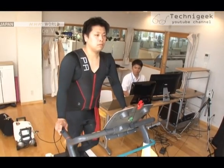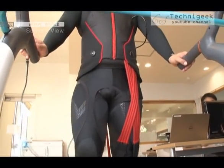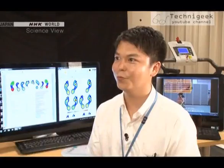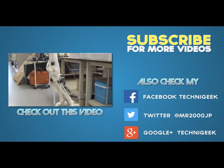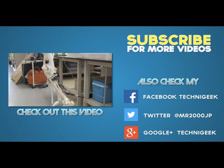He is now developing a walking assistance device that utilizes the same technology. I love to make people happy and also to surprise them. I think this is what motivates me to develop new things. Even when the development process gets tough, I always find a way to enjoy it. This is a model of a skeletal leg being operated with artificial muscles. The technologies behind it are being developed at Okayama University.